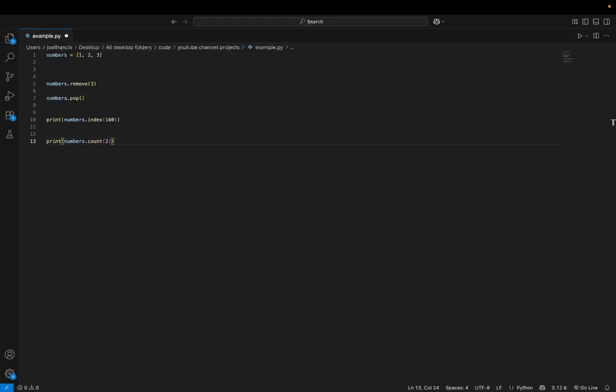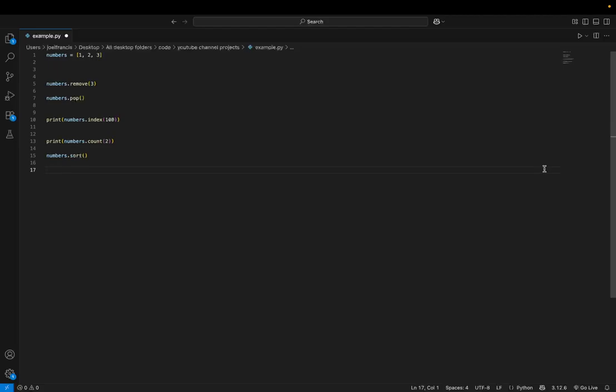For sorting and reversing a list, it's simple. Just do list name dot sort followed by parentheses to sort it like this. This sorts it and arranges elements in ascending order by default.